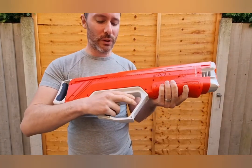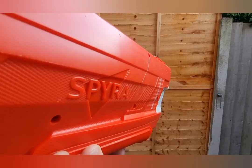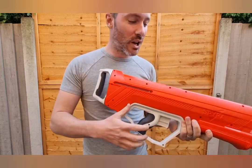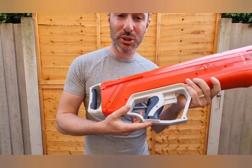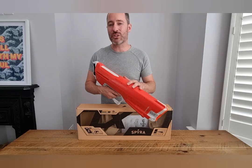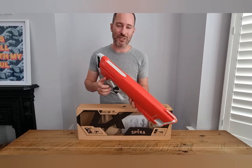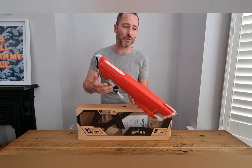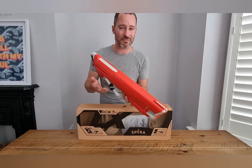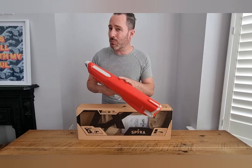Once fully loaded, you've got your trigger on the side — pull the trigger and it fires a bullet of water. However, the Spyra LX is all manual: no electric, no charging, no dial on top. I would say it has some downsides. It takes a lot of pumping energy to get it pumped up, which means you're out of the game for quite a while if you're battling against the other guns. It is a fun gun and I would recommend it if you just want to play around with other water guns, but overall I wouldn't recommend it.